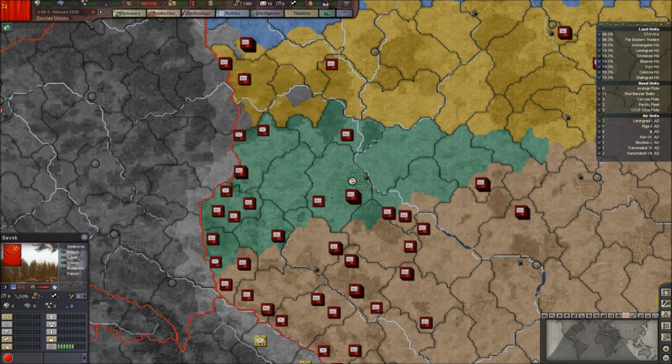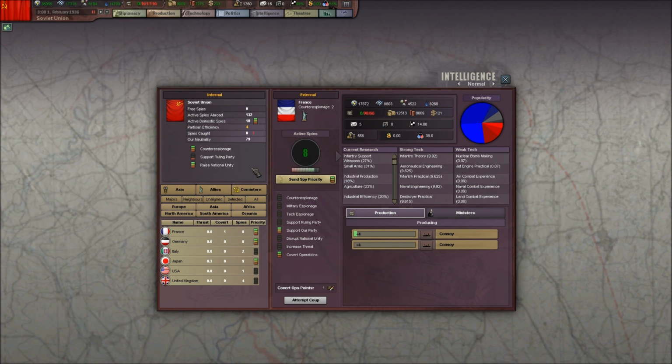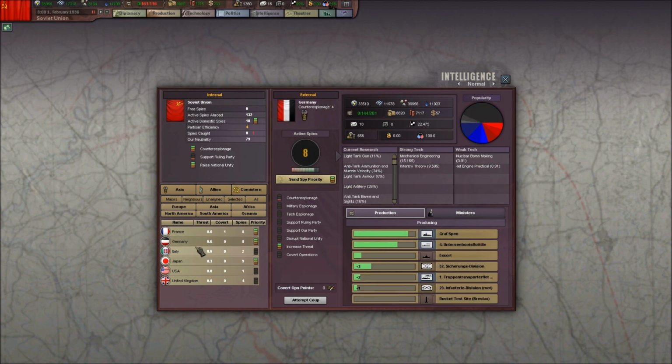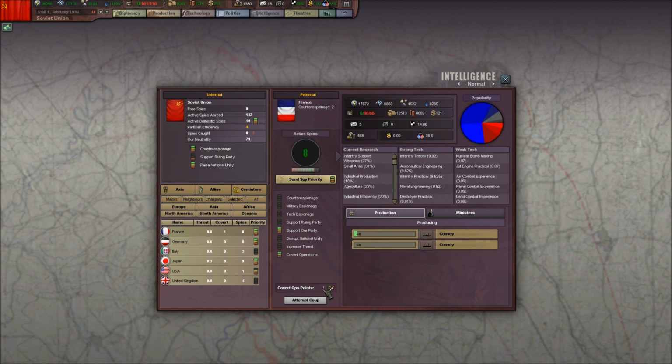All right, so we're on 1st of February 1936. We got a whole bunch of production in. We've got some intelligence out. We've already got 8 active spies in France. We've got 8 active spies in Germany. We've got 9 active spies in Japan, actually. Only 1 in the US, 1 in the UK. We're going to put 2 in the US, and we will have them do military espionage. That sounds good. And we already have a covert ops point in France.